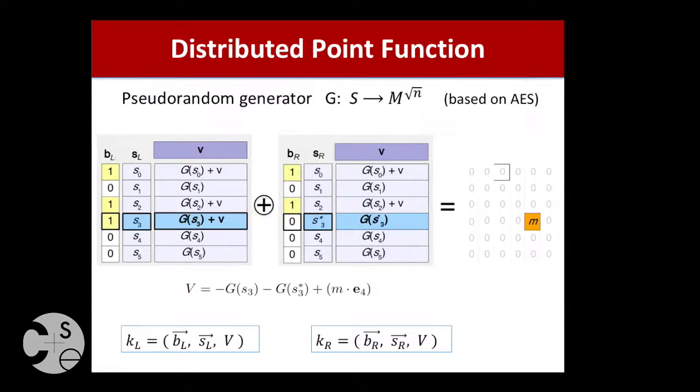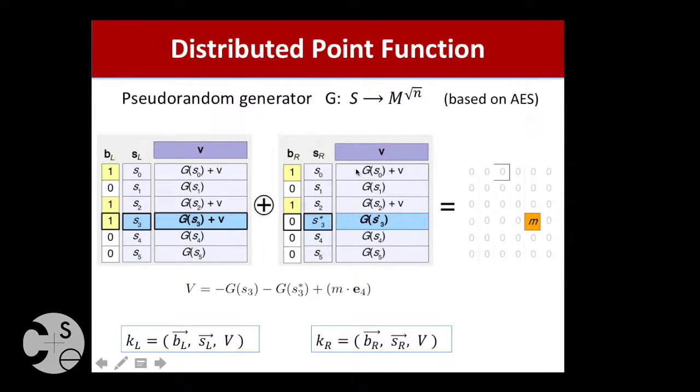So let me show you what the servers actually do with these keys. You take the seed S0 and you run it through this generator, and that gives you basically one row's worth of randomness. And now you either XOR the correction vector or not, depending on whether the bit is 1 or 0. If the bit is 1, you XOR V. If the bit is 0, you don't XOR V. And you do that throughout all the elements. That's what the left server does. The right server does exactly the same thing.